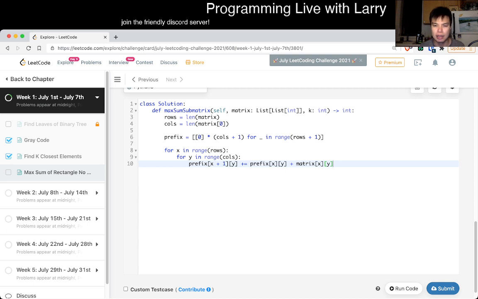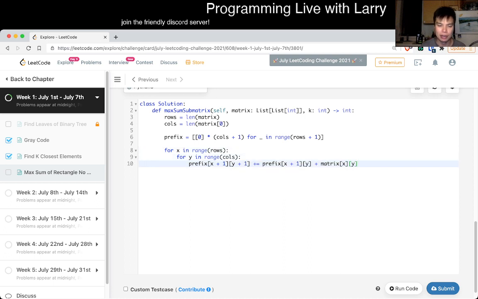When I'm at 0, 0... no. Oh, no, this is right. Wait, am I? Man, off by 1s are hard. Okay, let's say we're at 0, 0. We want that to go to 1, 1 in the prefix. So yeah, okay. I think this is a little bit off, but it doesn't really matter.